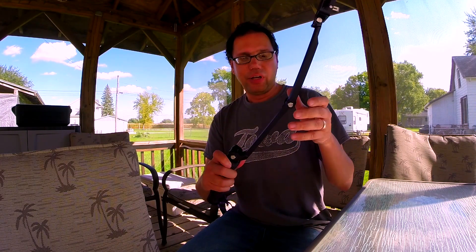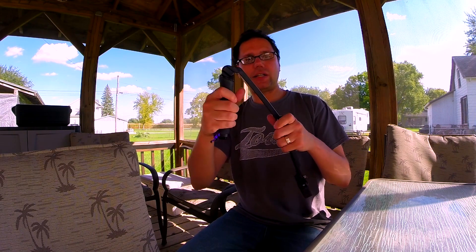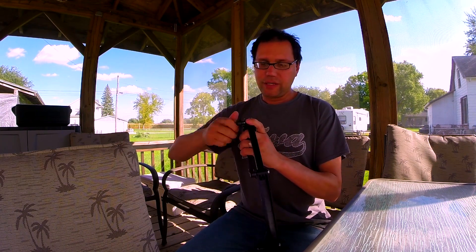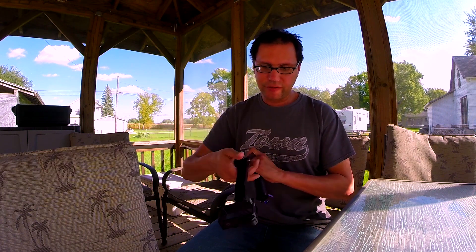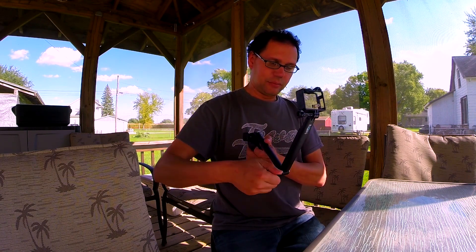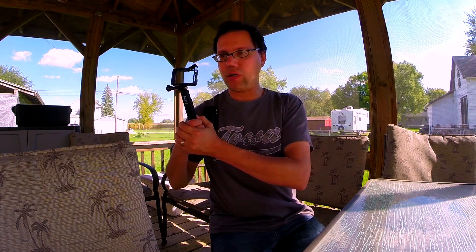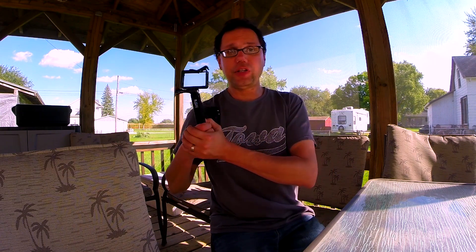When I first started playing with this thing and tried to unscrew it a little, I was like, why do they have a stop there? It's actually got a stop and you have to hit a button to close it up. Then I realized it gives it extra strength for this grip position. So you can put it like this, hold your hand like that, and from when I was looking at the viewfinder, it's pretty darn steady. It doesn't move — it just stays with your body. I think you can get some really good footage.